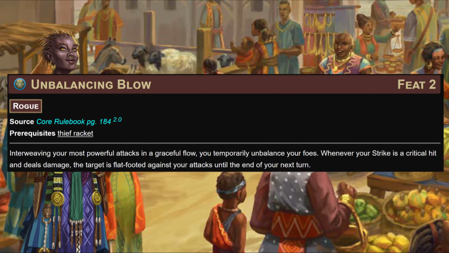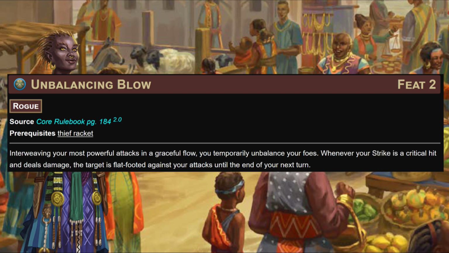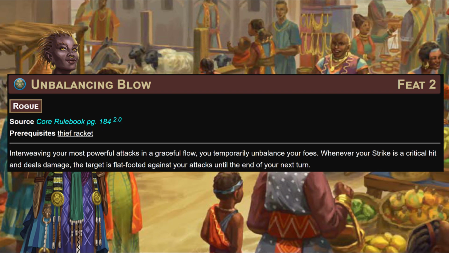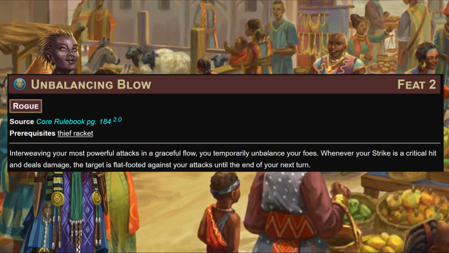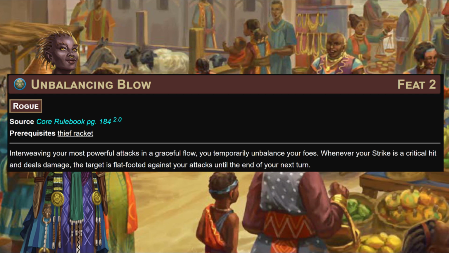Next up, Unbalancing Blow. Whenever you get a critical hit, which I imagine we will be a lot in late game play, the target is flat-footed against your attacks until the end of your next turn, in case they try to wiggle out of the flank or you're no longer invisible or what have you.